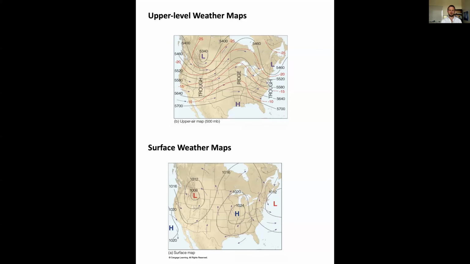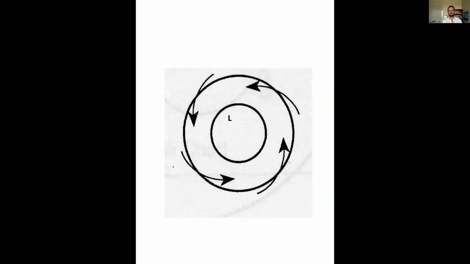What's really the driving force behind all of this? Well, if we look into this low pressure system, for example, we see that there is net inflow of air because the wind arrows are directed towards the center of the low pressure system. Do you see that? This is what we refer to as convergence. There is really air piling up inside the low pressure system at the surface. And this is what we refer to as convergence.